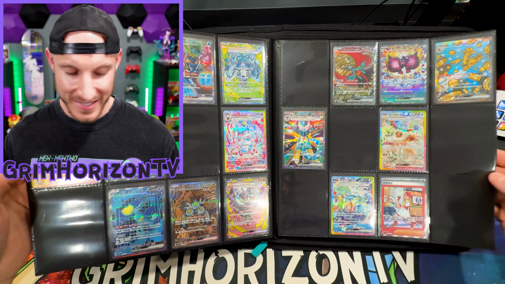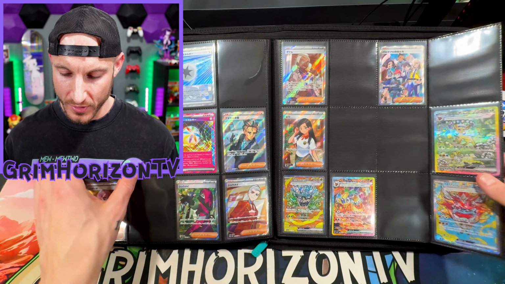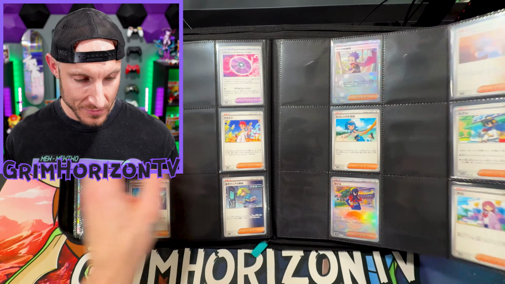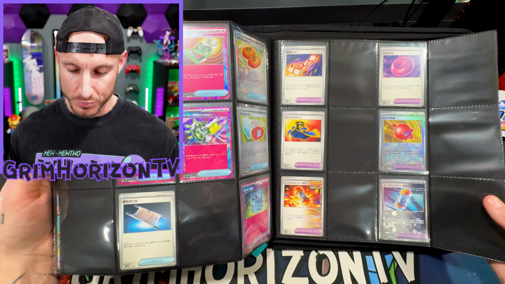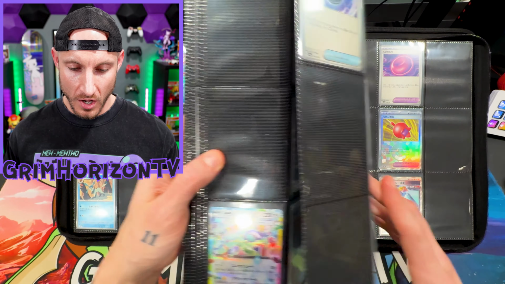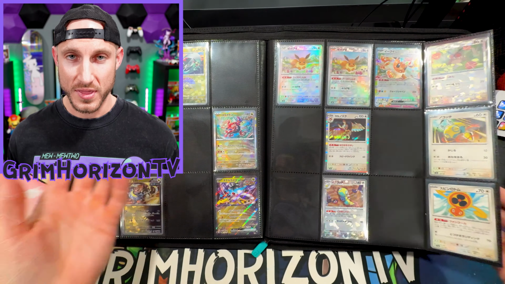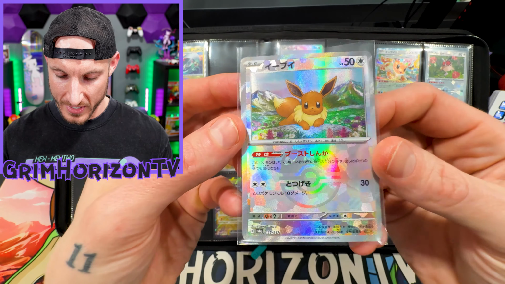I imagine it's going to be exactly how Prismatic Evolutions is going to look, card for card with all the reverses. It's going to be a big set. It's a massive set. And it's going to be a lot of money too. In English, these cards are probably going to go for more. All of the Eeveelutions are going to be the chase cards, especially the Master Balls.